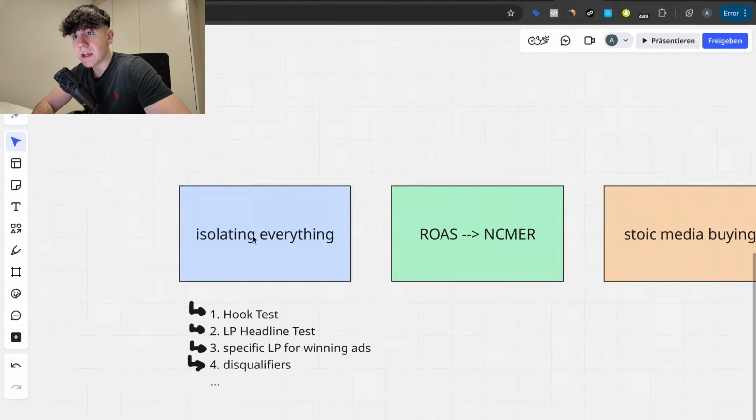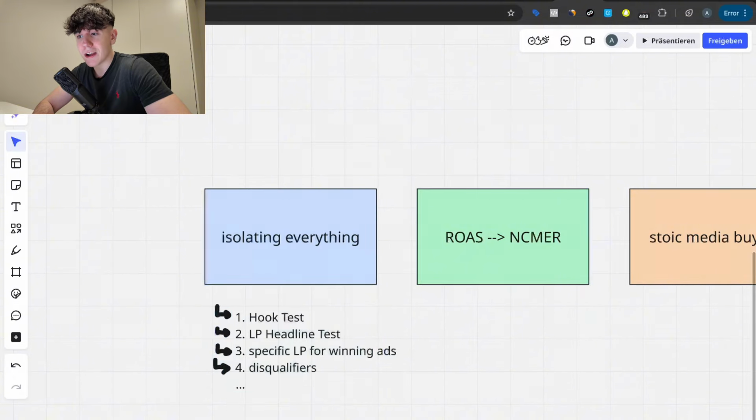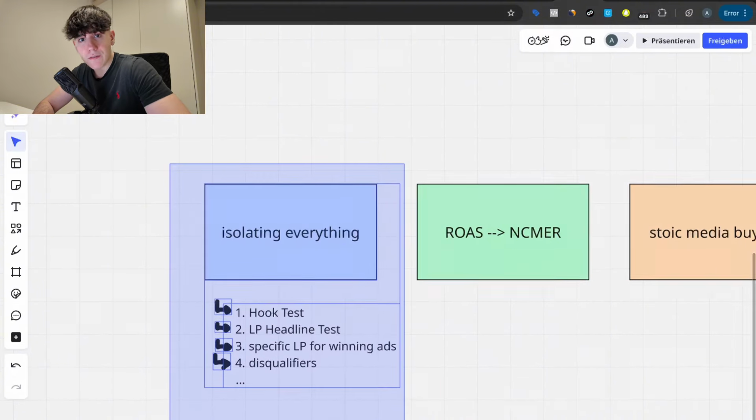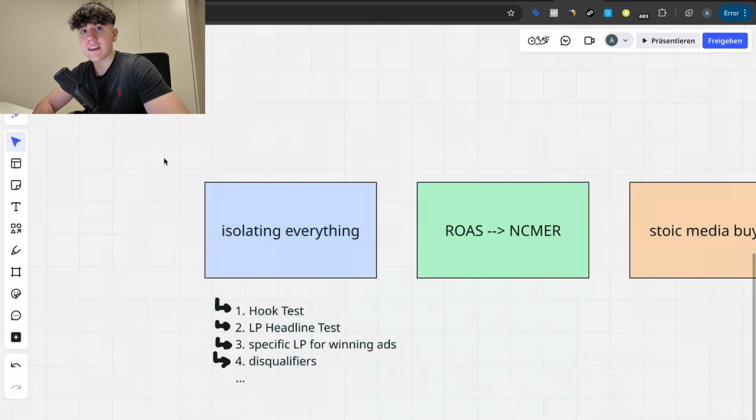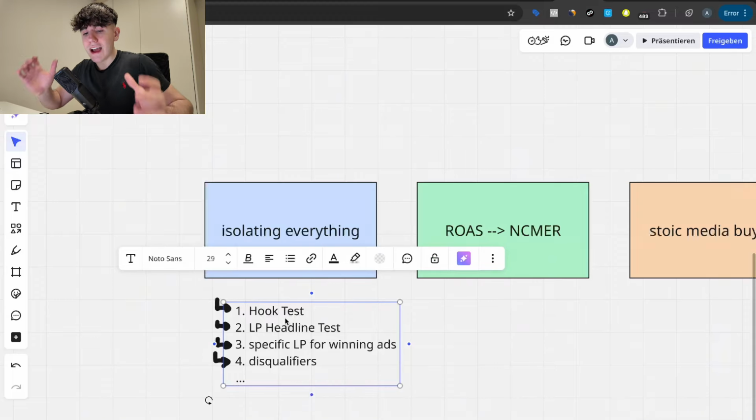The very first thing that people who make a lot of money with paid ads do is they isolate everything. Every variable that you see inside of their ads library is there for a purpose. You can go so incredibly deep, on every letter in the script, every frame in the video ad, or every pixel on an image ad, all tested and isolated. For example, we have the hook test, which is testing lines of text on a blank white background image ad where there's only text on it, 50 of them, and only taking the best ones in terms of click-through rate.